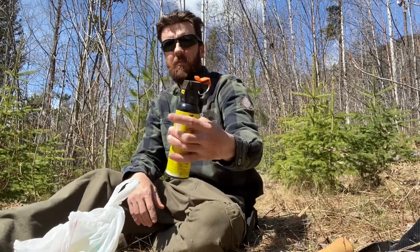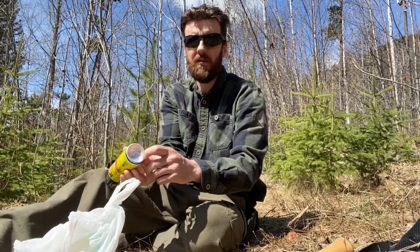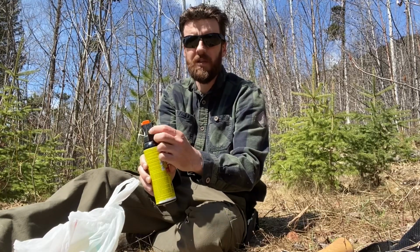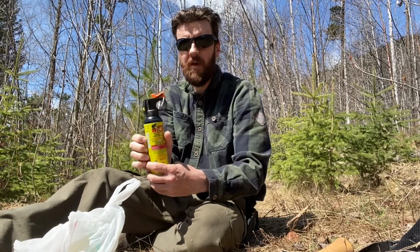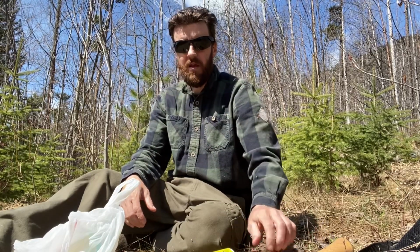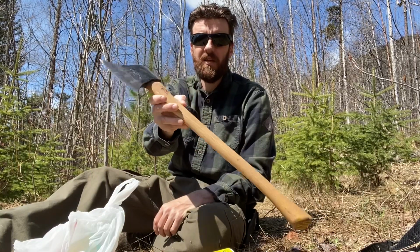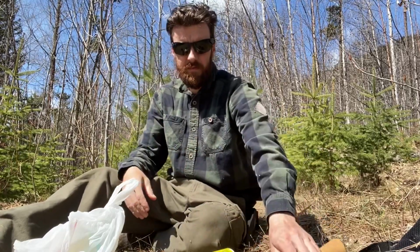I also carry a can of bear mace on my belt. Two things to always watch out for on the bottom: expiry date, don't use old mace. And always check in there to make sure it's not full of twigs and mud. I've heard of people going to use it and it's all full of dirt, it doesn't spray off. And then just in case things did get bad, I carry a big sharp knife on my belt. And today, where it was heavy grizzly area, I brought my ox head axe, razor sharp. Yeah, and that's what I carry for bear season.